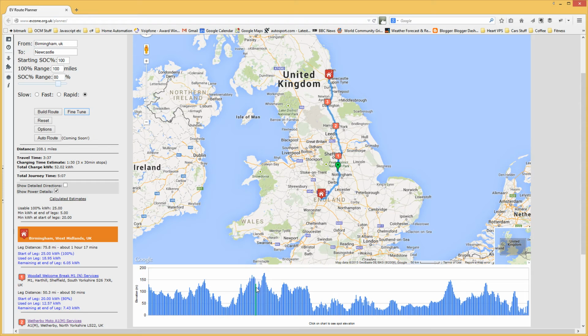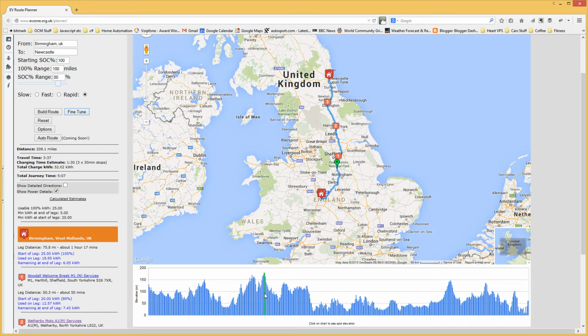This is quite a complex process, and I've yet in fact determined how to do it, but it will be in a future version, and it will mean that you can get much more accurate range estimates on each leg, and therefore make more accurate decisions on where to stop.